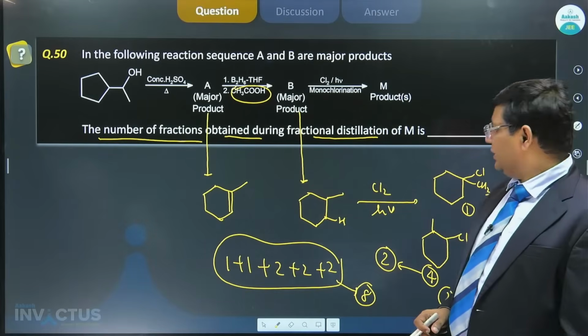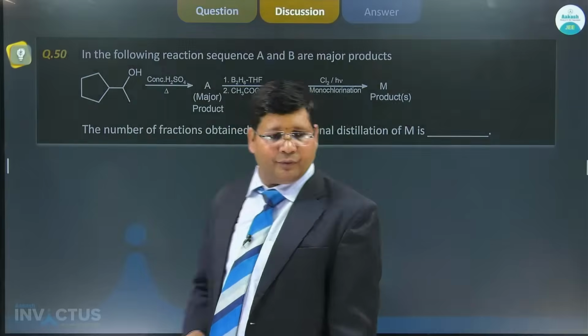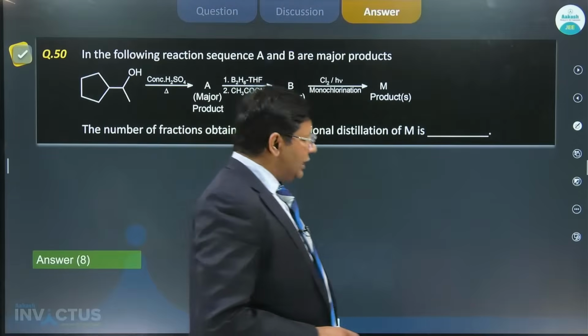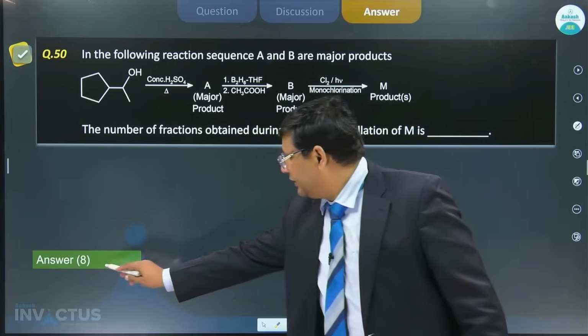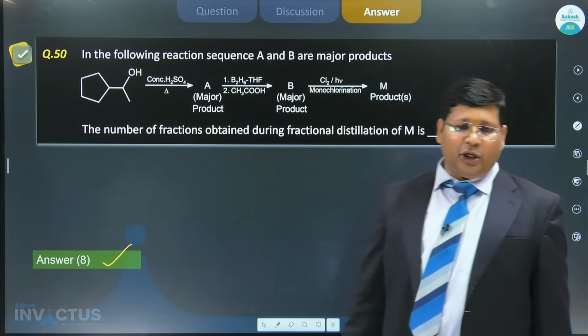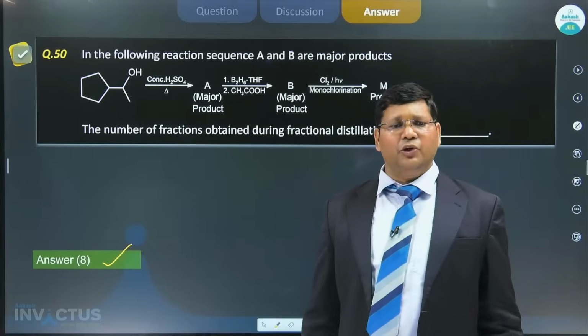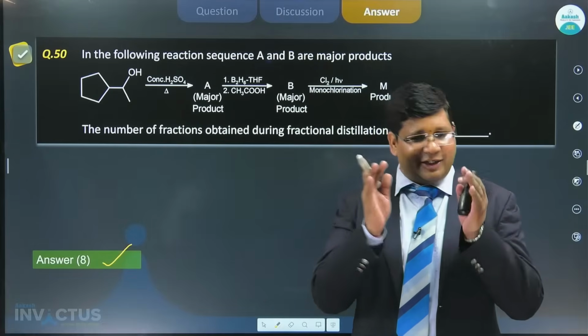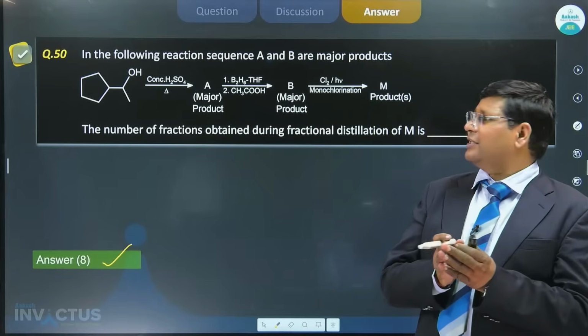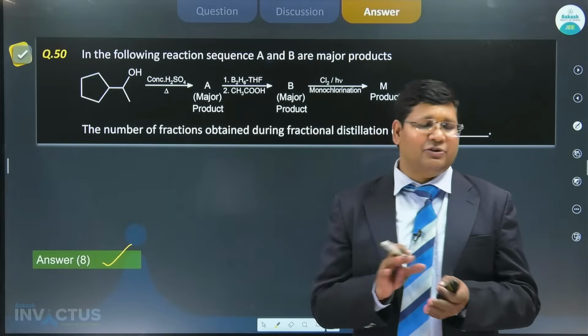So let's check the answer of this. Answer of this is 8, which is the correct answer, right? I hope most of you understood, because we have limited time, so we have explained the concept related to the question, right? So this is the end of my test analysis of the chemistry section.